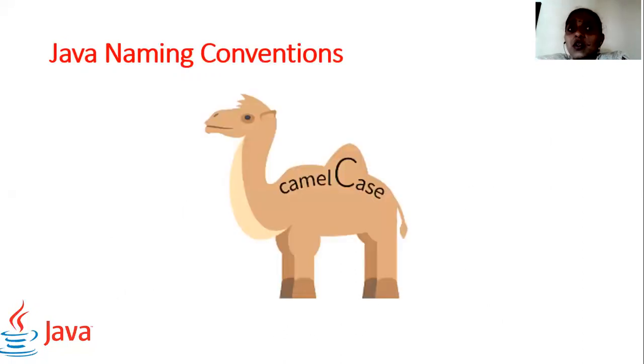Now, let us go into Java naming conventions. In Java, we use the camel case naming convention. Very interesting. It resembles the hump of a camel. The camel has a small hump and a higher hump, which means if you have 2 or more different words, the first word is always in the small case, and then the next word is in the capital case. Though this is not followed for every aspect in Java, it is followed in many naming conventions in Java, which we will be seeing in the later slides.